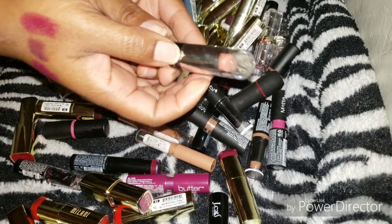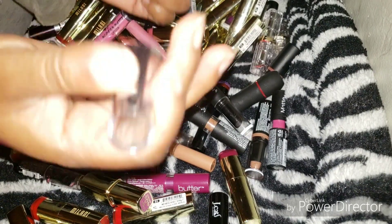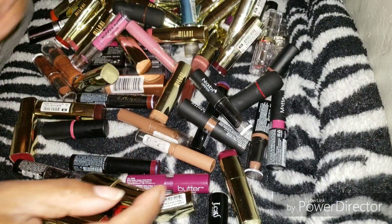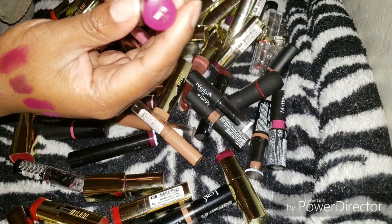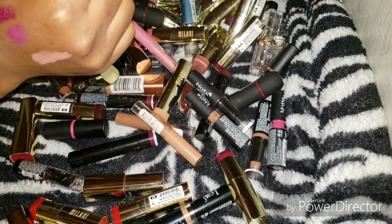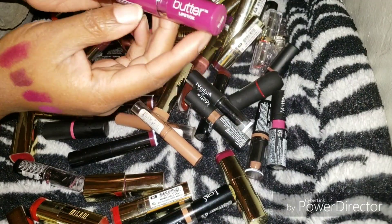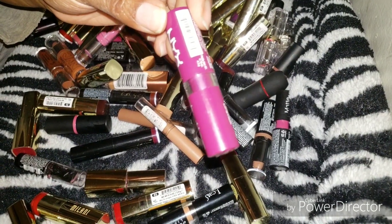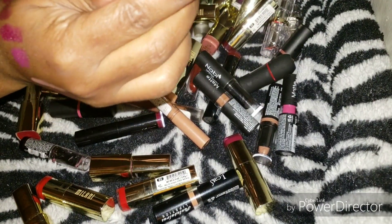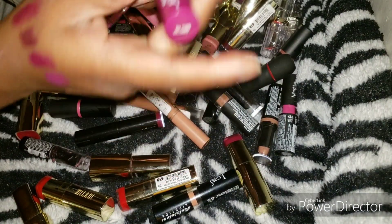Here's another Fergie one — I'd love swatching this for you guys. It's a pretty nude and I'm not giving this away at all, one of my faves. Next is a NYX Butter Lipstick in Hunk. I'll swatch it — similar to others I have over here and I wasn't really a big fan of these, even though I bought several. I'm going to let this one go; maybe someone will want it who doesn't mind it being swatched.